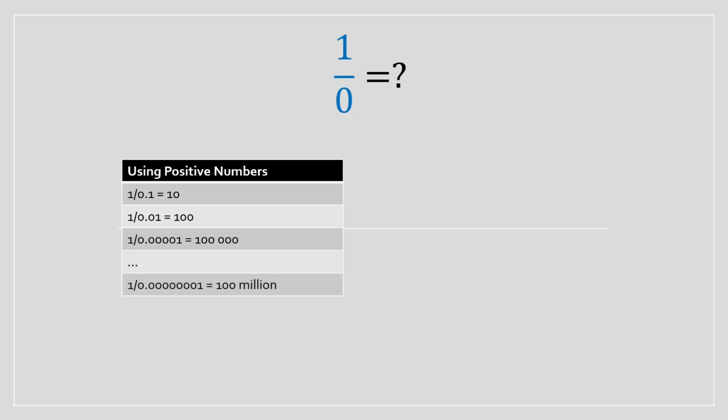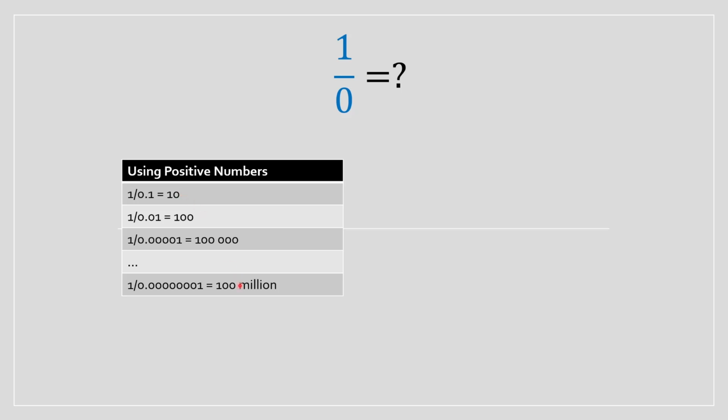So if we continue this trend, as soon as we're trying to approach 0, so we're essentially trying to approach 0 in the denominator, as it's going to be 1 divided by 0. So we're trying to get to that 0 mark. So we're getting smaller. We're putting a smaller number in that denominator, and eventually we're going to have 100 million. But we could go on even further and further and further. But notice on this side, on the left hand side, we're approaching 1 divided by 0, and on the right hand side the number is just going to go up and up and up, basically, right? So we started from 10 and we ended up at 100 million.